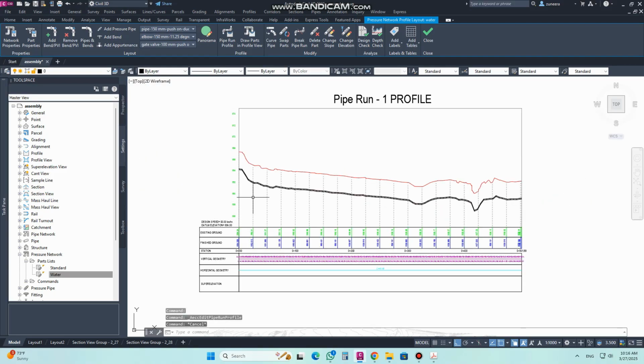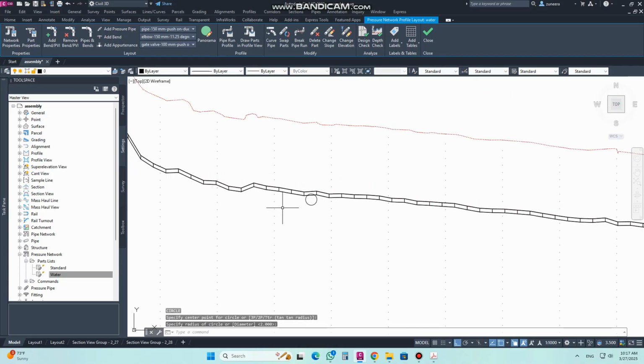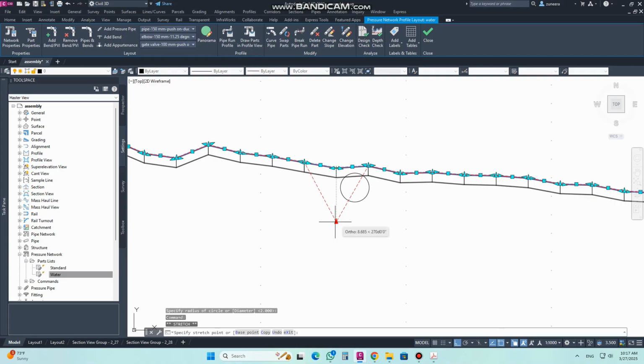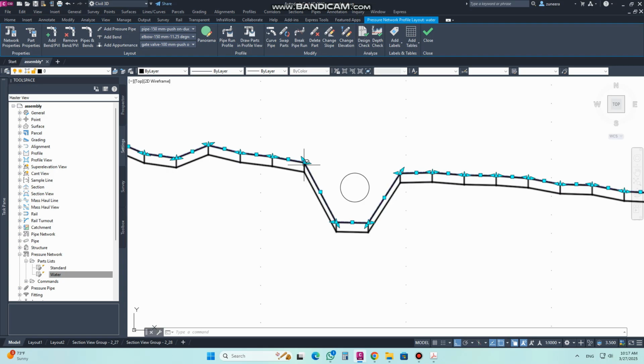Okay. The next thing, suppose we have a pipe bypassing here. So I will click here and let's check and change the elevation according to this one. Suppose I need to change this one, then in this area, if you see this area, I need a PVI.